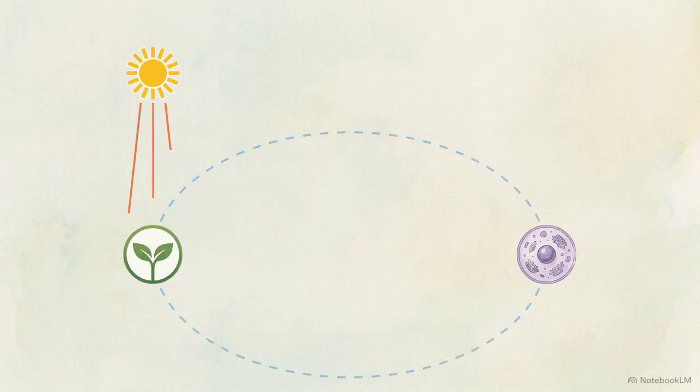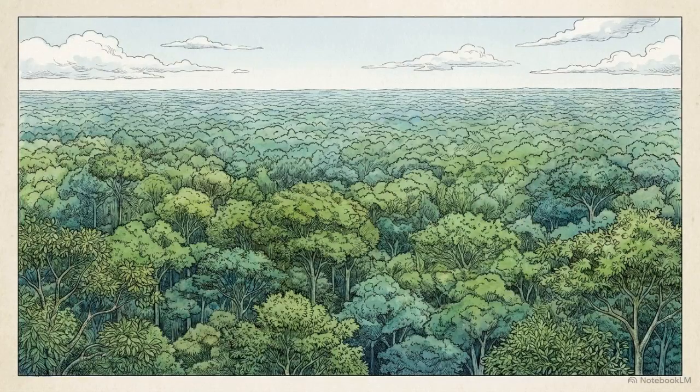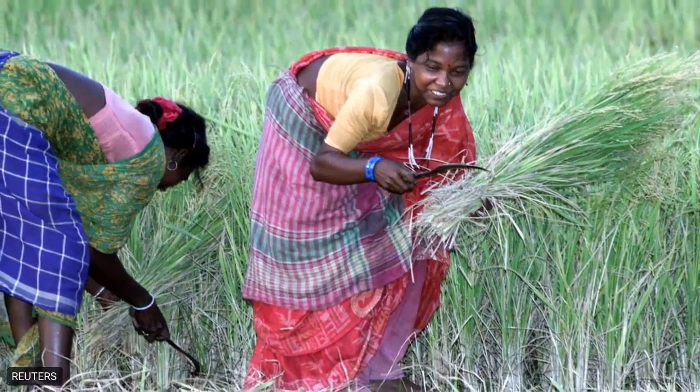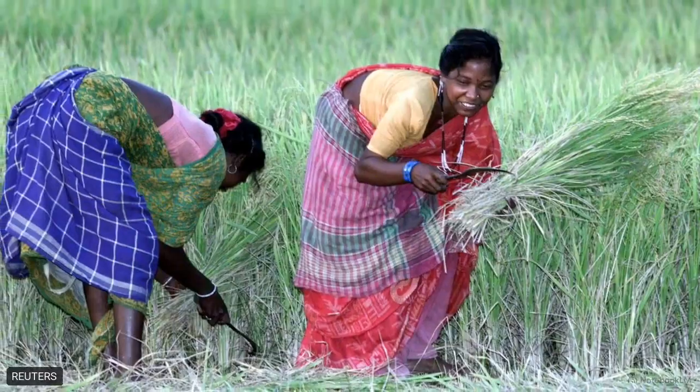If we zoom out, this entire mechanism operates in direct opposition to cellular respiration. While photosynthesis stores energy, consumes carbon dioxide, and releases oxygen, respiration breaks down that glucose to release energy, consuming oxygen and venting carbon dioxide in the process. This complementary cycle maintains the strict balance of oxygen and carbon dioxide in our atmosphere. It is the primary source of food production, serving as the absolute base of every food web on the planet.